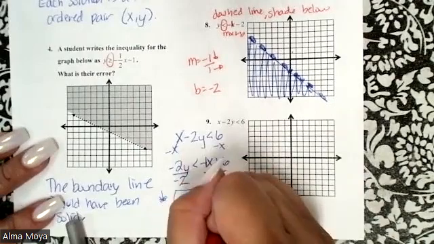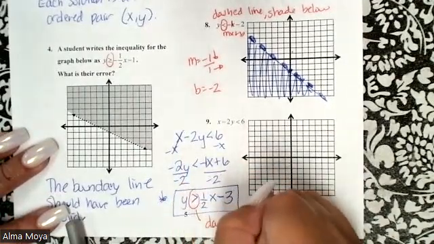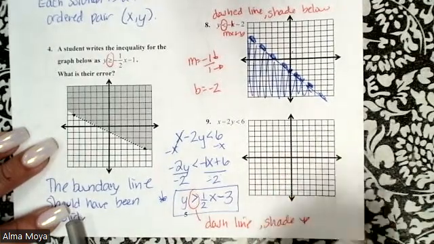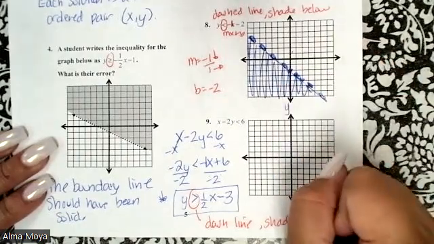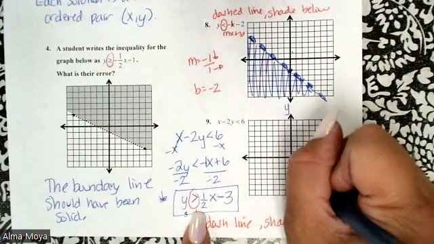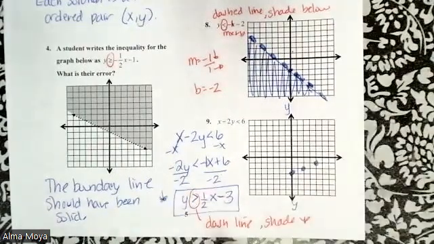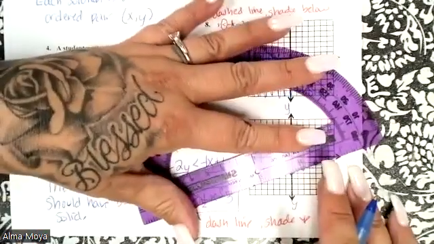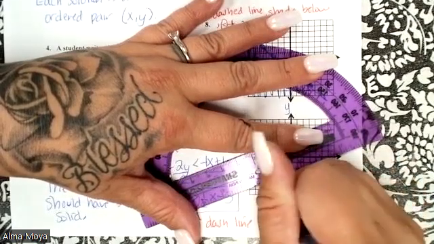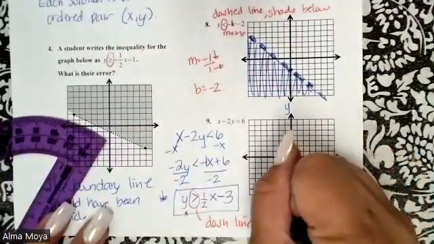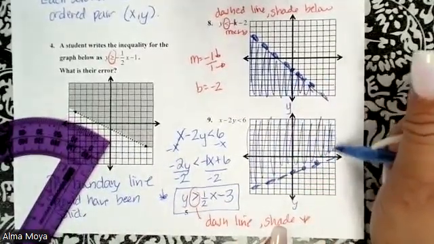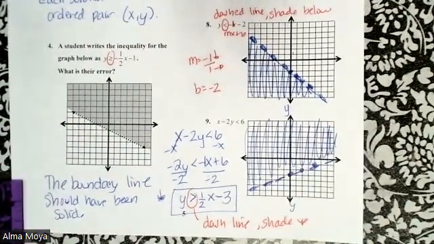Now, that right there is going to be a dashed line. And since that is the greater than symbol, you have to shade up. So this is your y. My y-intercept is at negative 3. And then m is going to be a 1/2, so that's up 1 over 2, up 1 over 2. Connect it with a dashed line. So dashed line, and then shade above the line. And now that concludes our notes.